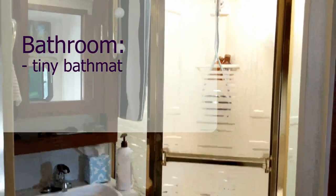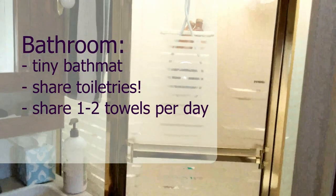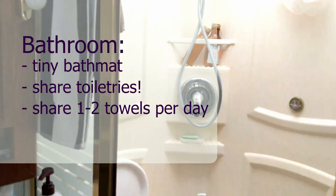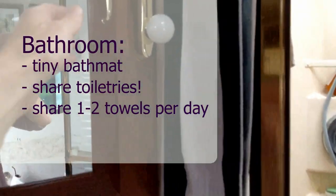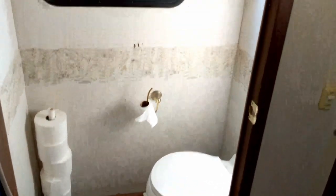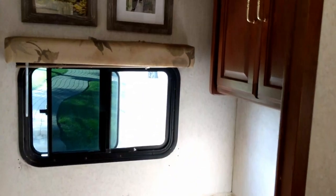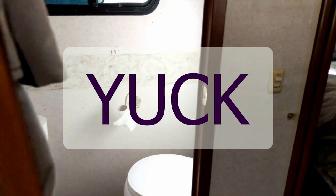This is the bathroom — that's the shower. I bought a tiny little bath mat because you don't want to step on the yucky floor. We brought one of everything: shampoo, conditioner, soap. Everybody can't bring their own shampoo and stuff — you just have to share. In here, everybody did get their own shelf, and you can use containers — like one designed for a refrigerator — to keep all your toiletries from falling over. Definitely the worst part of RV living is the tiny bathroom. It's like traveling around with a porta potty.